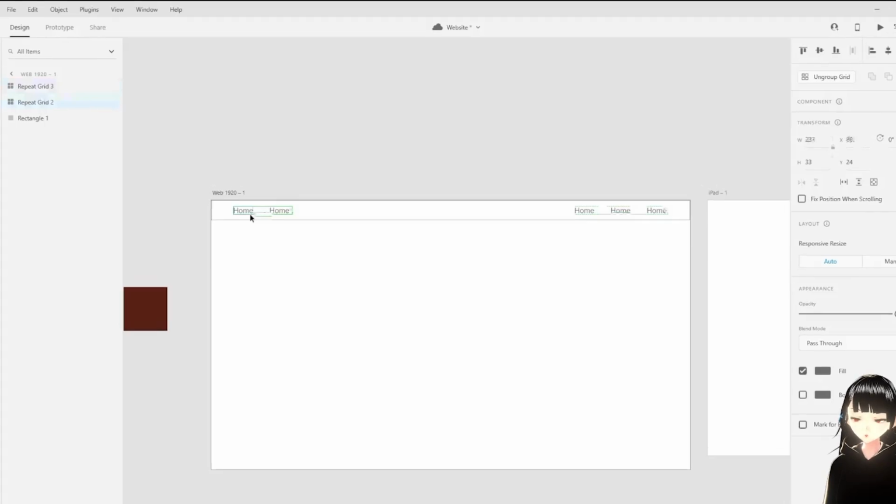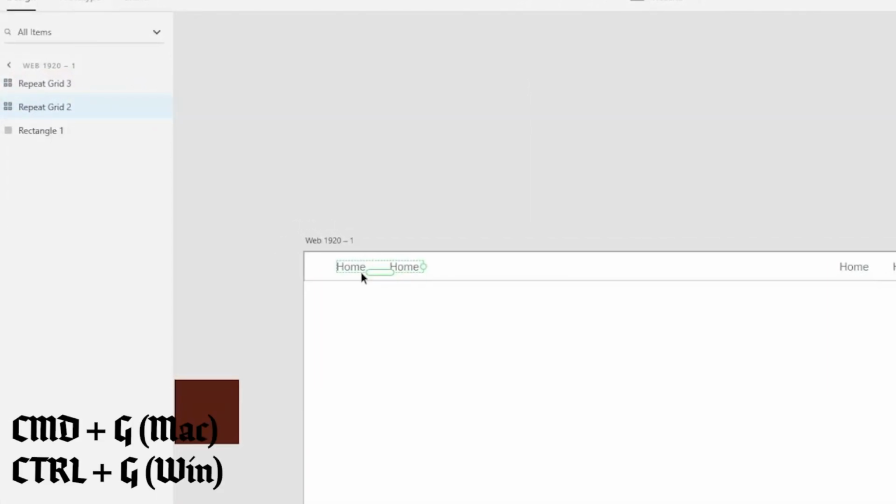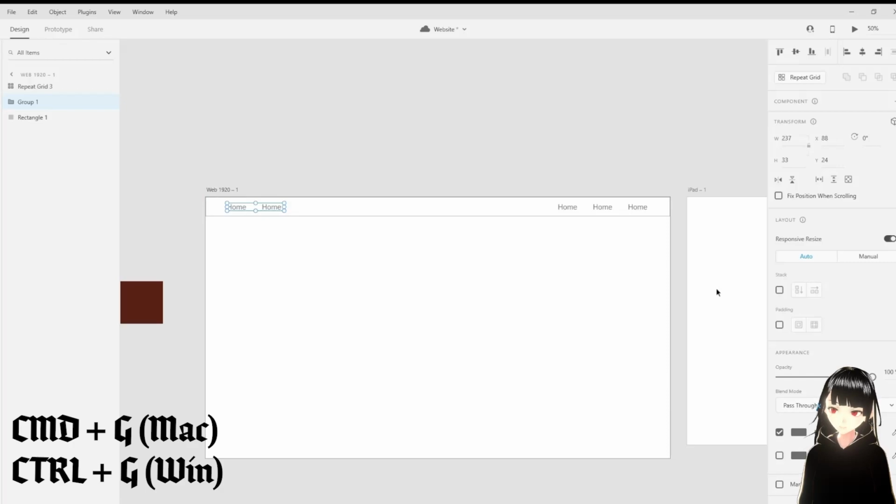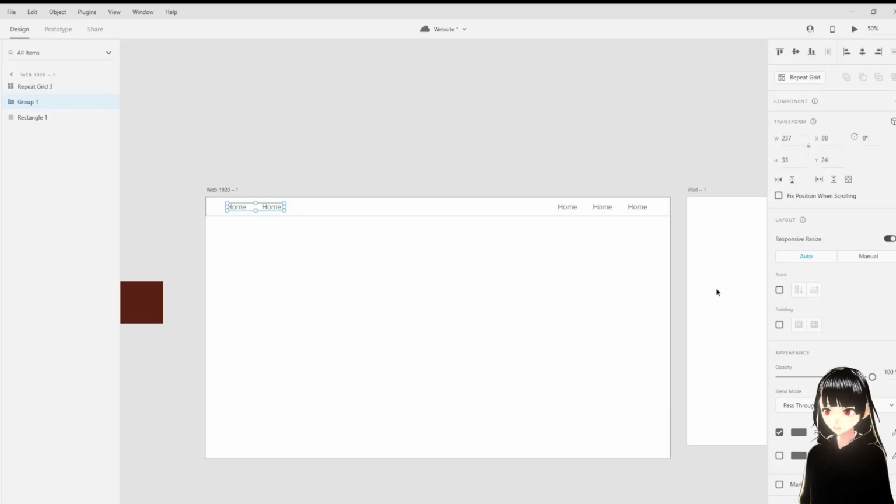Now, as you will see, I will group this element. I think it is important to work in a clean way. And I have seen a lot of tutorials where people don't really explain this, but it is important to work on layers. That's why you will see me doing a lot of groups and working with the layers very often throughout the whole tutorial. And believe me, this will make our work quicker and easier.